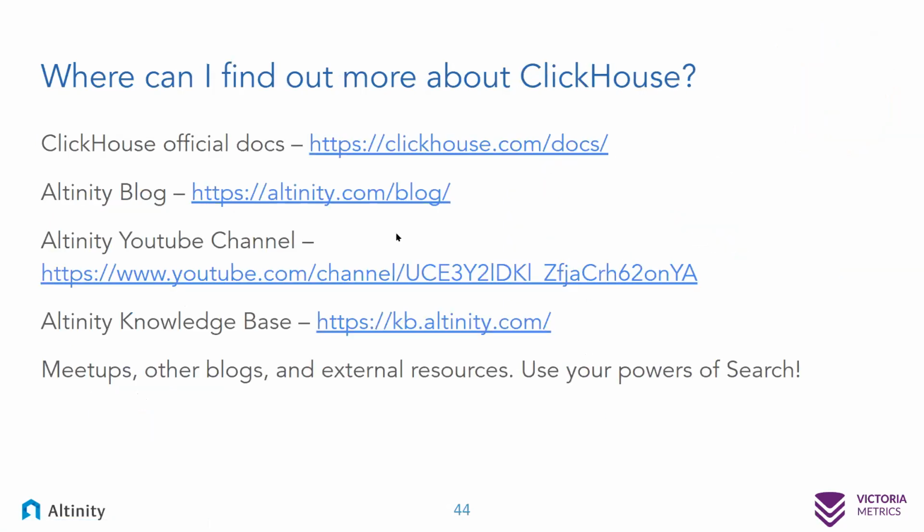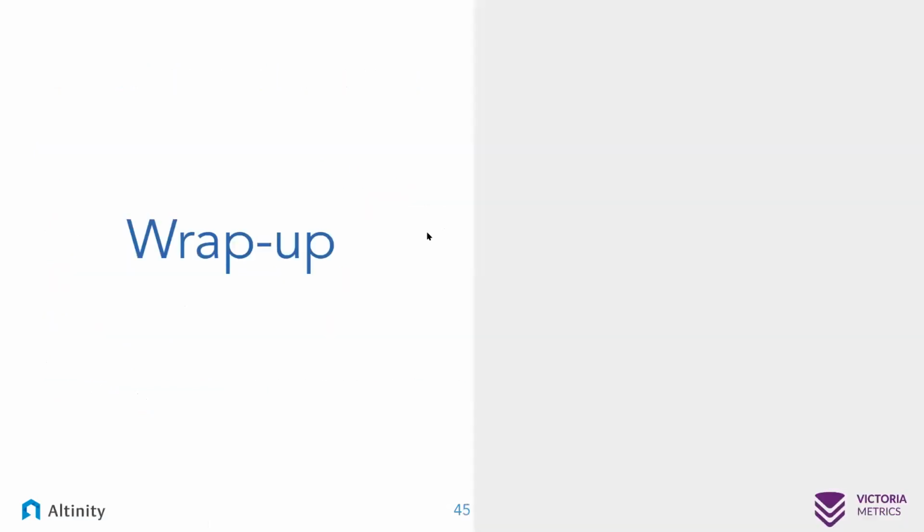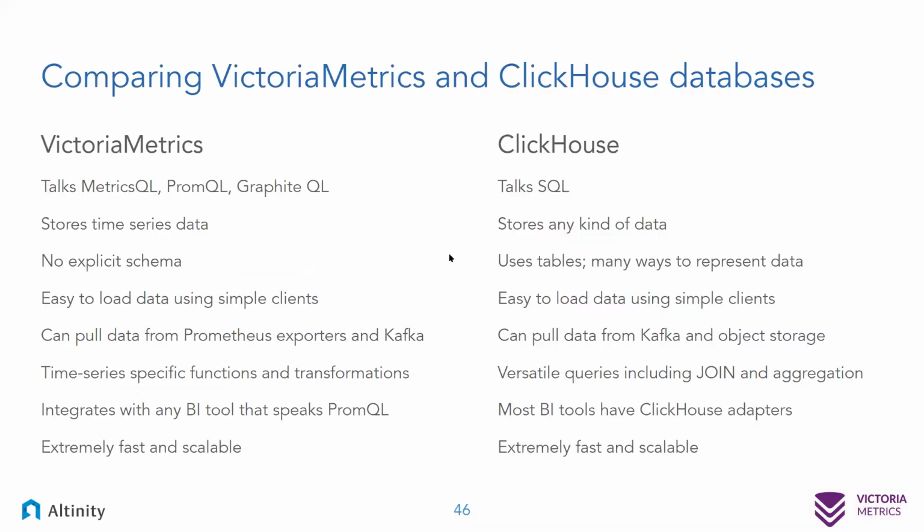I'll skip over this, but here's where you can find out more about ClickHouse. Lots of sources here. And it's a very large community and very popular, like VictoriaMetrics, of course. So with that, we're getting to the end of our talk. We just have a couple of other screens. So just some comparisons here, and I think some of these are pretty clear.